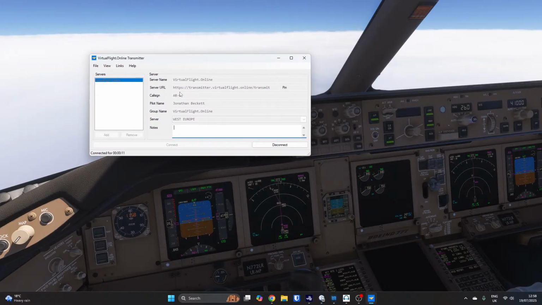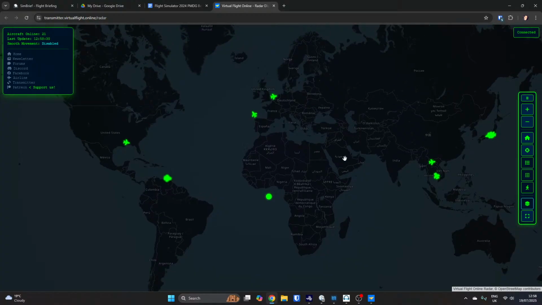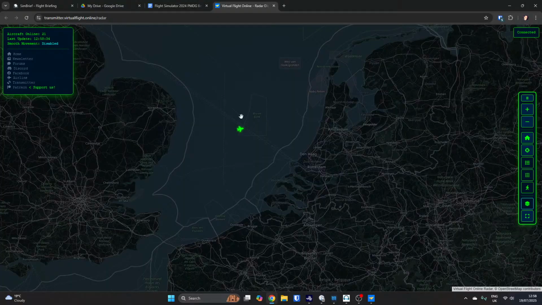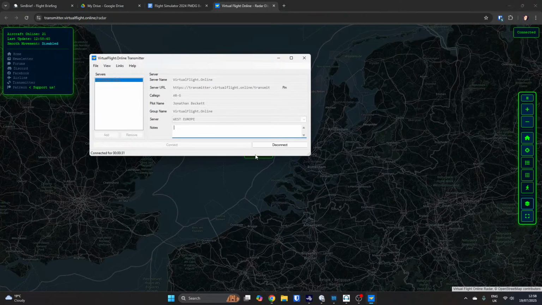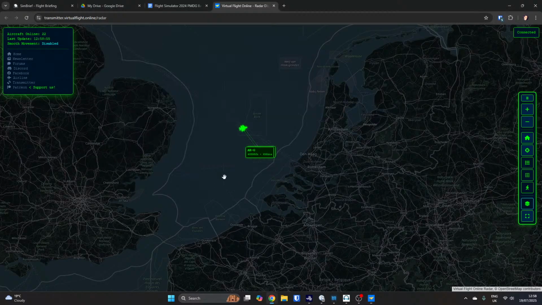What it's doing is transmitting our location in the world to the internet. And if you go and look in the links and go to the radar display, those are the people that are running transmitter right now. Where it's a little bit clever is when you zoom in, it puts a little label on your aeroplane. There we go. Oh, I've got the wrong call sign. Let's go in here. So I am virtual, was it VFA 001 today. So if I go and connect that, I had a dam buster Lancaster the other night, which is why I've got that call sign.